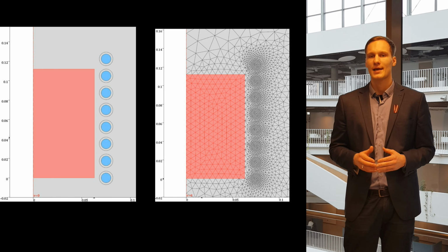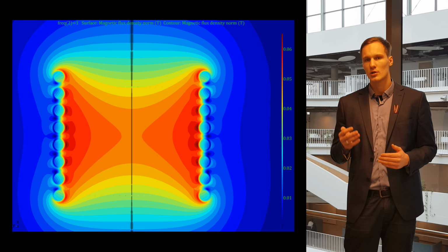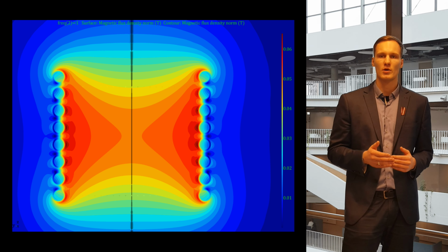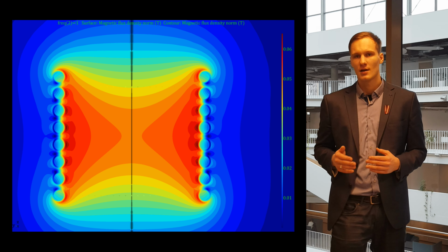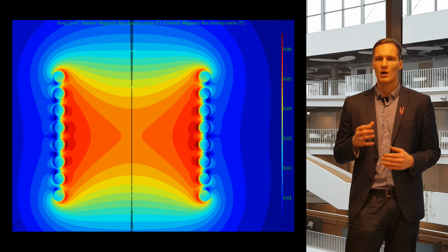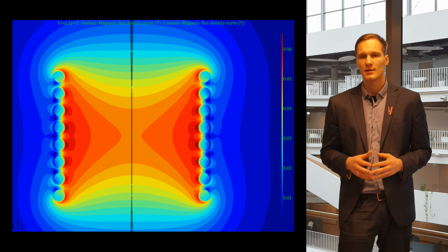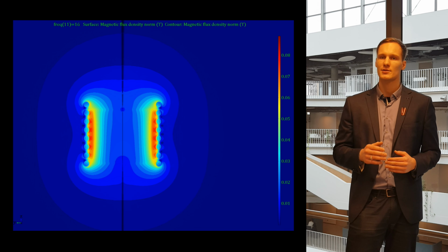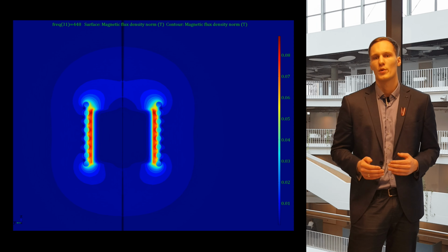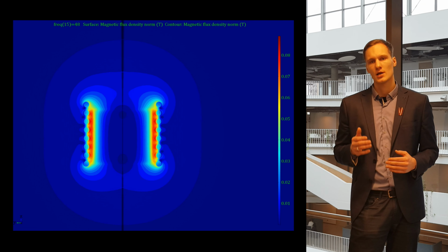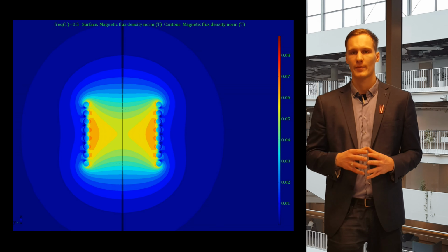Moreover, the software allows me to visualize things that otherwise could not be seen. As an example, take this cross-section of a solenoid, where the magnetic field intensity is indicated with a color. This perfectly illustrates how magnetic field intensity depends on the location, with the blue zones having the lowest values and the red zones having the highest values of the magnetic field.